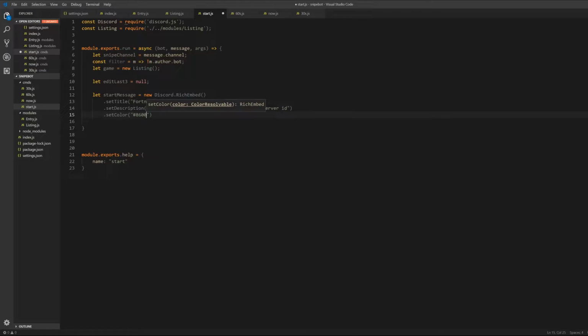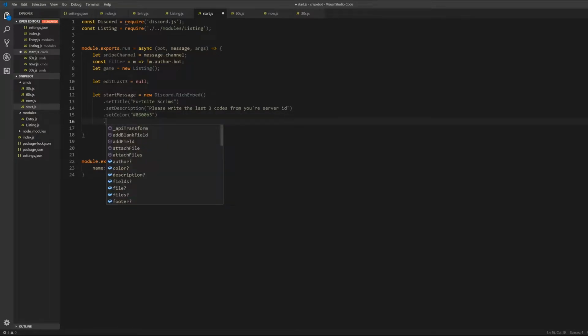So it's just 6 digits to create the color. So these are like your, let's say it's RGB, so this would be your red, this would be your green, and this would be your blue. And then you can add a footer to let a signature go down. So let's say like Fried Clan, since that's my Discord username.